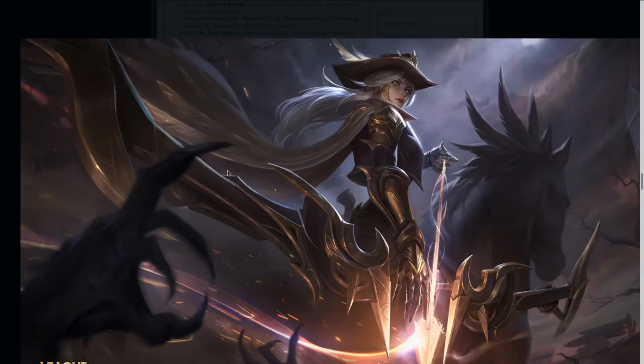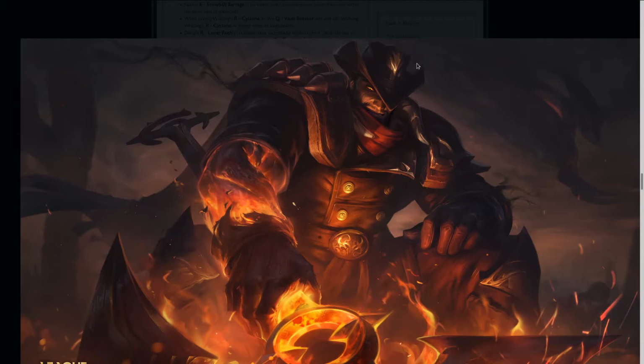I like this one, High Noon Ashe. Kind of reminds me of Caitlyn just because of the kind of sheriff motif they're going with. High Noon Darius. This looks like a cross between Graves and Twisted Fate. Tell me I'm wrong. It's Twisted Fate's hat on Graves' face. And then this arm pose just reminds me of Yorick's shovel in his splash art.